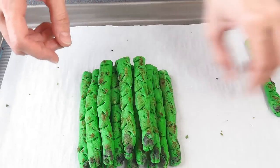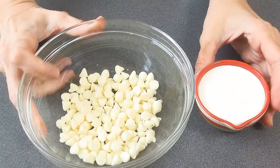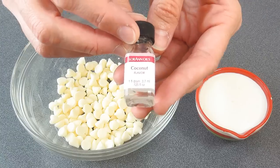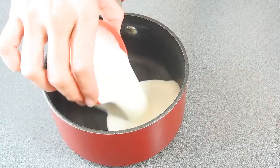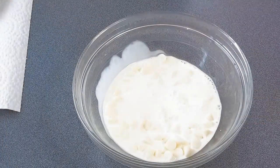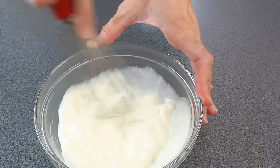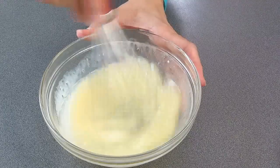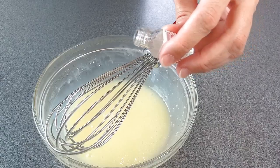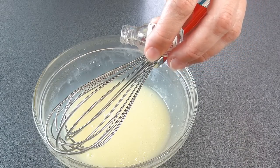To serve these I would recommend that you drizzle some white chocolate ganache over them. To make white chocolate ganache you need white chocolate chips and heavy cream. I'm also going to add some coconut flavoring. First we have to heat the heavy cream until you see little bubbles around the edges, and then pour it over the chocolate. Put a piece of paper towel on top, then a plate, and let it sit for about 3 minutes. Stir it until it's all smooth. At this point you can add a few drops of flavoring — make sure you use oil-based flavoring when flavoring chocolate.